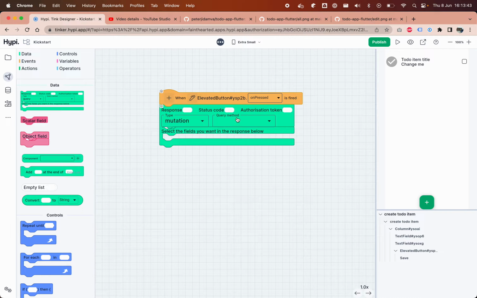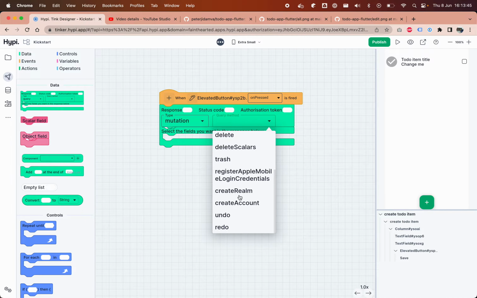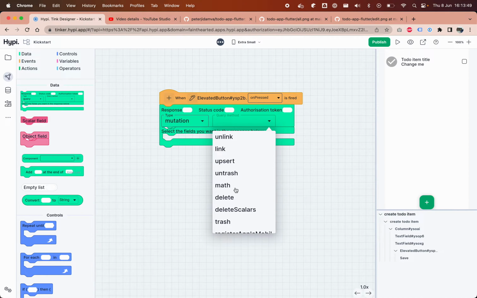So if we select mutation, there are several built-in mutations available. And one that we need for this particular operation is the upsert. Upsert allows you to create and update data, so there isn't a separate insert and update method.